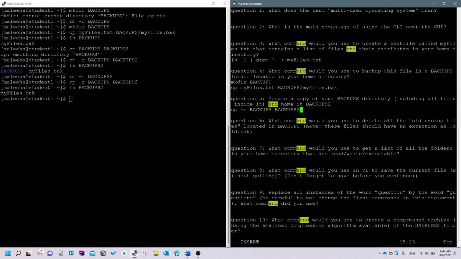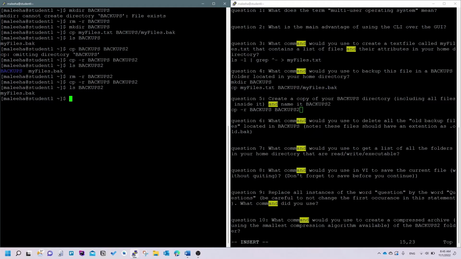Okay, then what command would you use to delete all the old backup files located in backups? Note, these files should have an extension of .old.bak. Okay, so because we don't have those files in the backups folder, what I'm going to do is I will create some files.